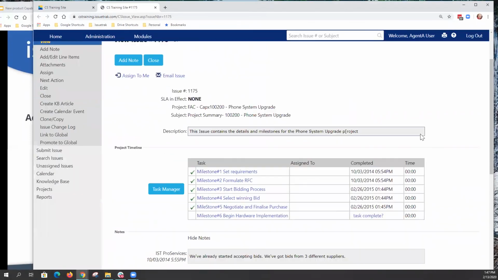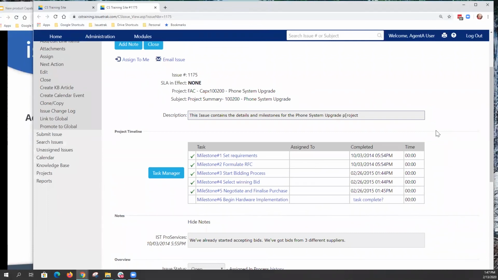I'm going to take a look at this particular issue here. One of the things that's important for us when we're trying to work with projects is to track exactly how progress is. In this particular case, I'm using our task functionality in order to represent my milestones. As I complete tasks, I'm completing milestones on my project. So this gives me control and knowledge about where I am with this particular project.